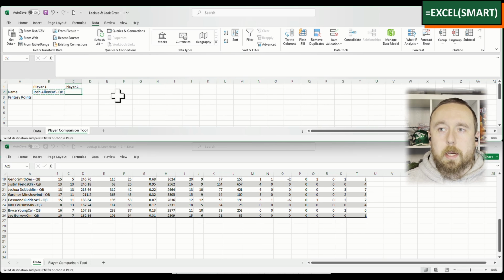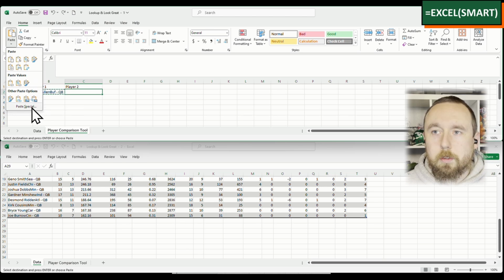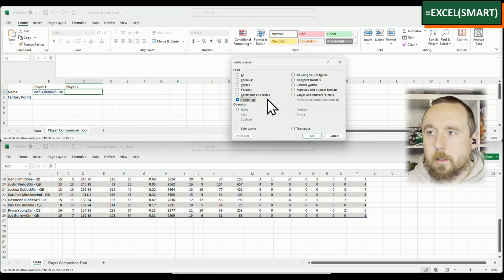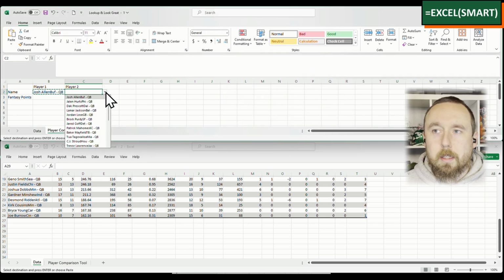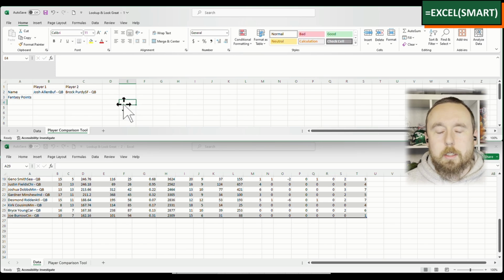I want to be able to compare this for Player 2. So my options here: I can copy and paste the cell over, or, just a quick callback to tip number 1, I can do a paste special and just paste the data validation. If you keep going into the paste special, you see all the answers, and N is paste the data validation. So now I pasted just the data validation. I didn't really save myself anything, actually added time here, but now I can also add Brock Purdy. I just wanted to show how you could paste data validation as a paste special.